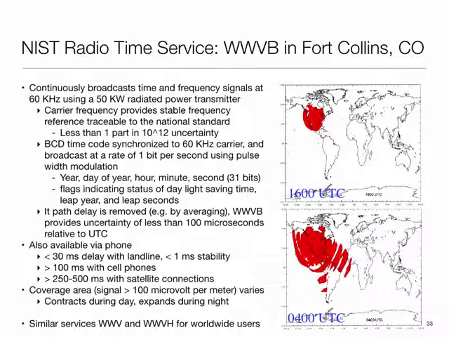The other thing is you can begin to learn something about the path delay by observing the variations. So what I mean by that is I'm getting these signals and they're telling me the time. And meanwhile, I can measure the time gap between one signal and the next according to my local clock. And if the signals are arriving through variable paths, I can begin to compensate for them because the shortest arrival would be the one along the most direct path. So that's kind of the basic concept.